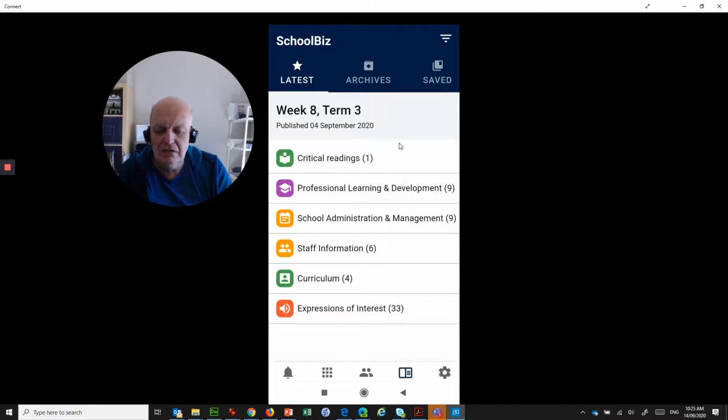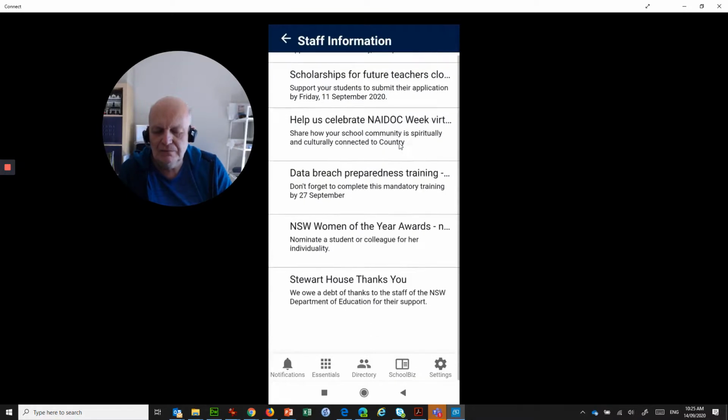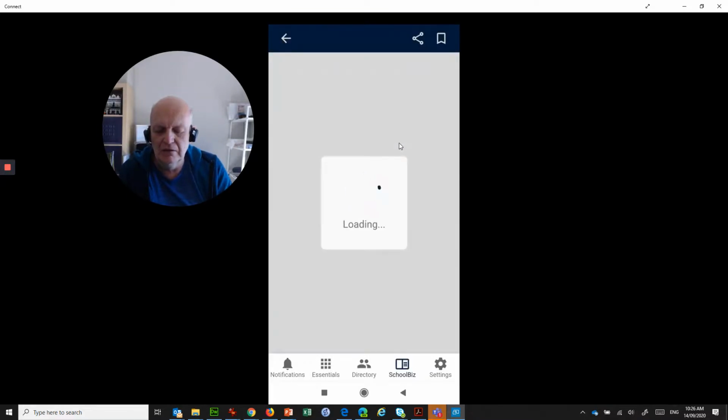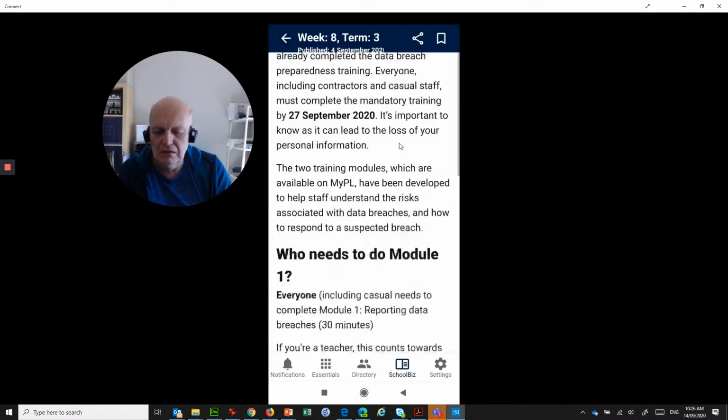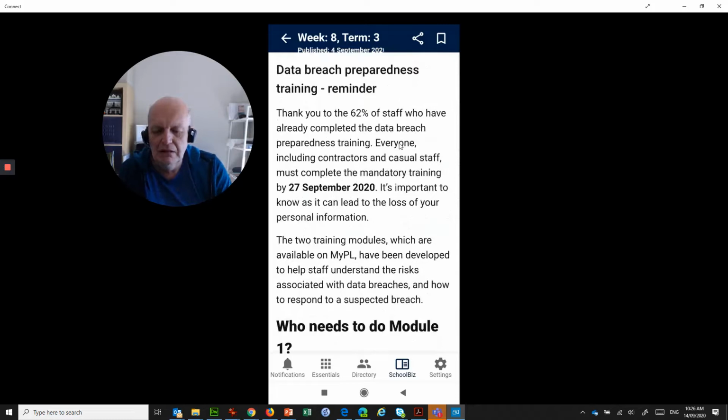And saved is a nice little feature. I found that if you go into, say, staff information and the article you're interested in is data breach preparedness training, which is something I really need to do, even though I have done it, I can hit this little flag thing up the top, and that marks it as saved.